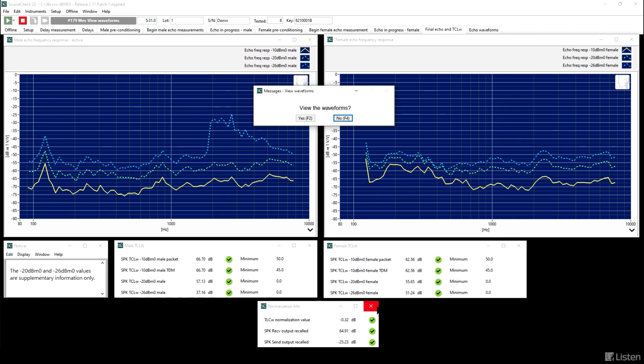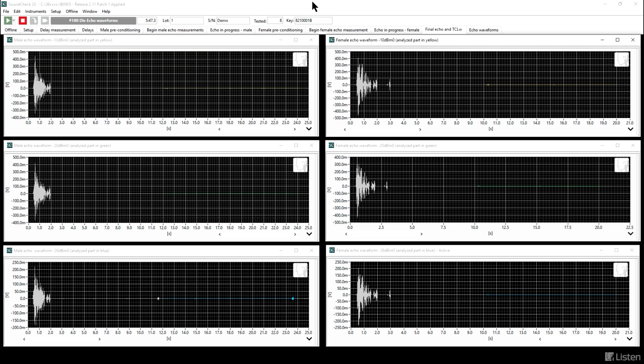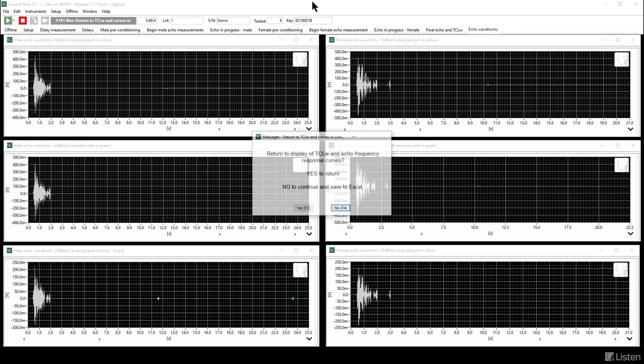Some authorities do not recommend doing this, but it's in the TIA-920 standard. You can choose not to do this if you prefer, or follow the standard and perform the normalization. Now we can also take a look at the waveforms and see if there were any noise bursts of any significance during any of these waveforms.